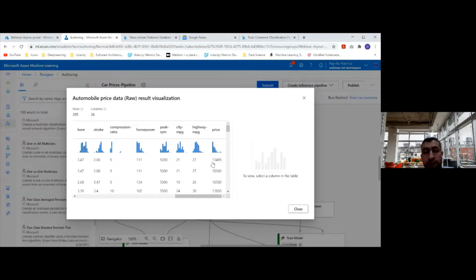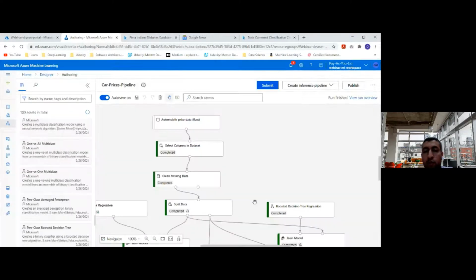So this is the price, and the other inputs represent the car features, or the automobile features, which will be provided to us as an input. And once our model is trained to map the different inputs and different features to this price, the final model could actually be used to make predictions for new cars.